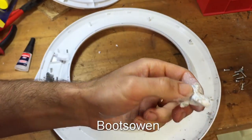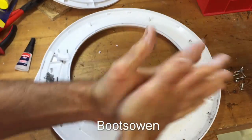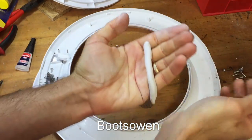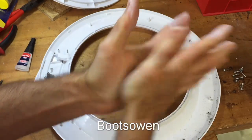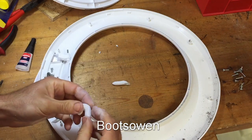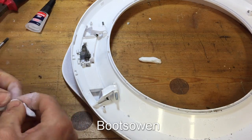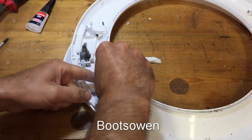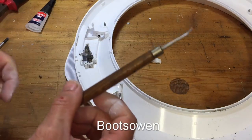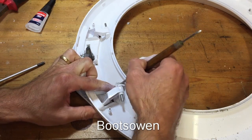I'll spare you. So once you've made a start on this, what I found was rolling it into a snake, folding the snake over, rolling it again, folding it over, and rolling it again. It seems to work, so let's take off a little bit of that, and just want to give it a bit of something around the back. I've got a little poking tool here for clay modeling and that. Just gonna push it in with that.